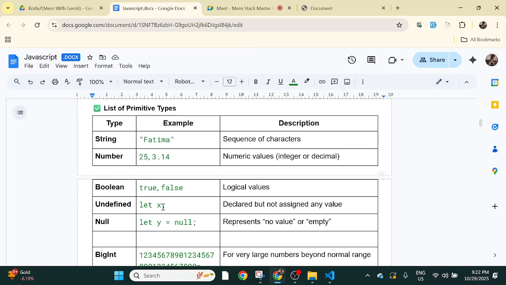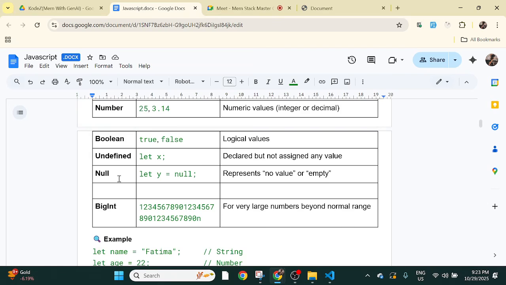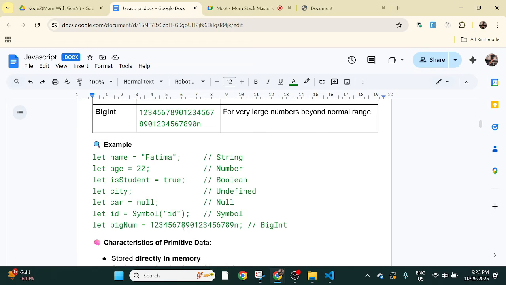Undefined is when you are not giving any value, you are just declaring it, so by default it will be considered undefined. Then we have null, which you say as empty or no value. Then we have BigInt, with which you can store the largest numbers inside a variable.